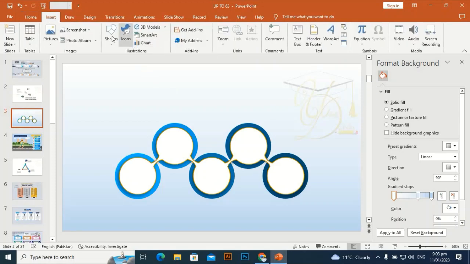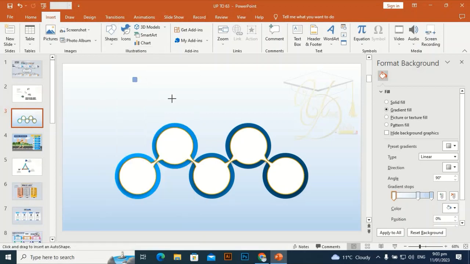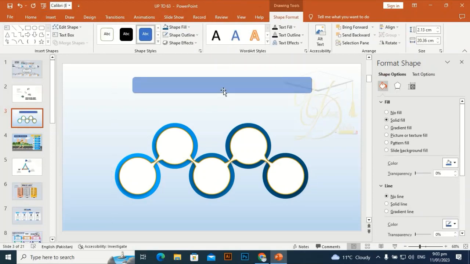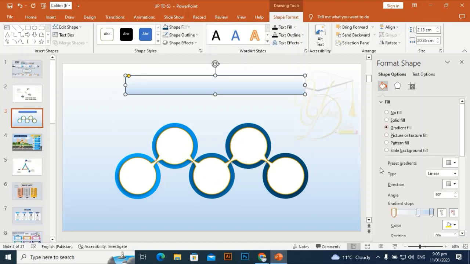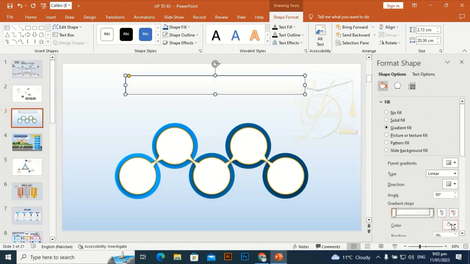Go to Insert and take a rounded rectangle and draw it horizontally like this. I'm going to place it at the center of the slide and give it some gradient, light gray and white.